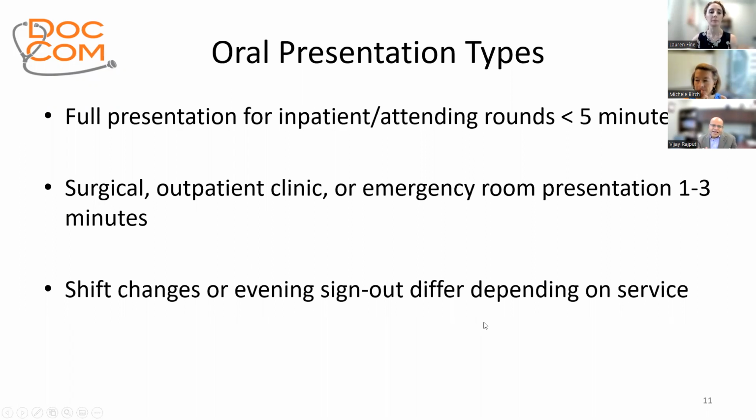Here is another challenge that sometimes comes up, whether you are the faculty who likes to probe with questions while the learner is doing the presentation and stop in between, or you're going to allow him to do the complete presentation and don't probe into his cognitive reasoning. I will leave it up to you to make that decision. But when you do a dual task, you have to figure out what role, because you are diagnosing the learner and you're diagnosing the patient.